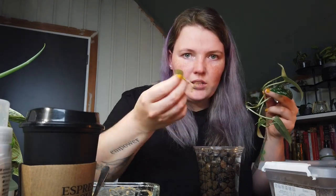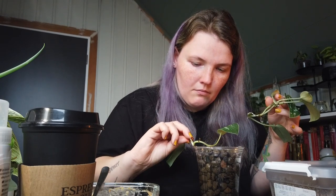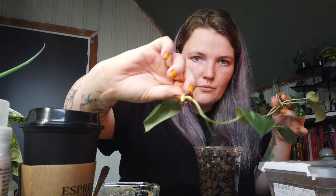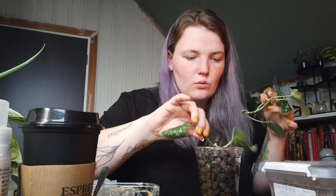And then this is a small tiny one that has previously been in soil, but I transferred it into leca. And then we have this one. And you can see that tiny little root coming out the side there, and then the new leaf on the other side. So I've just had these all placed just into the leca.